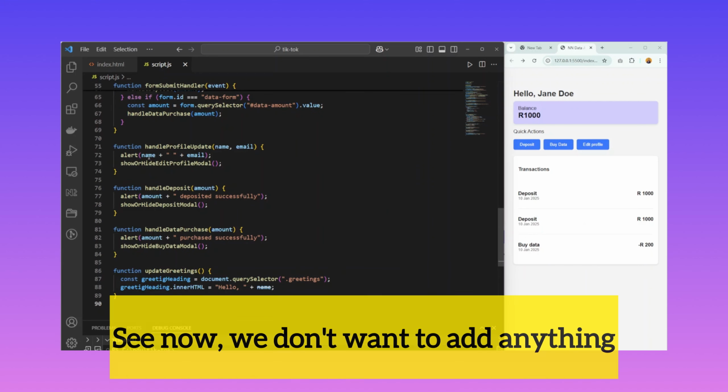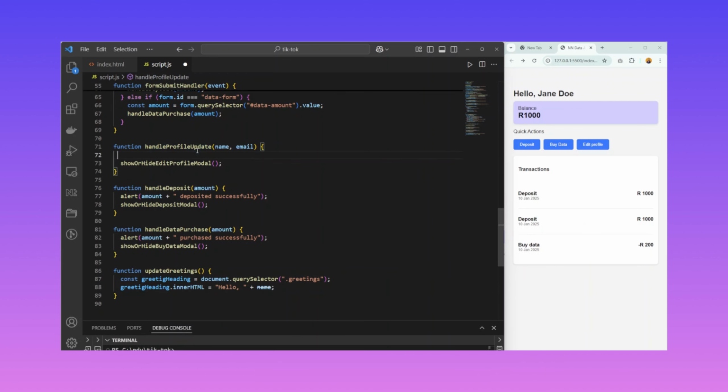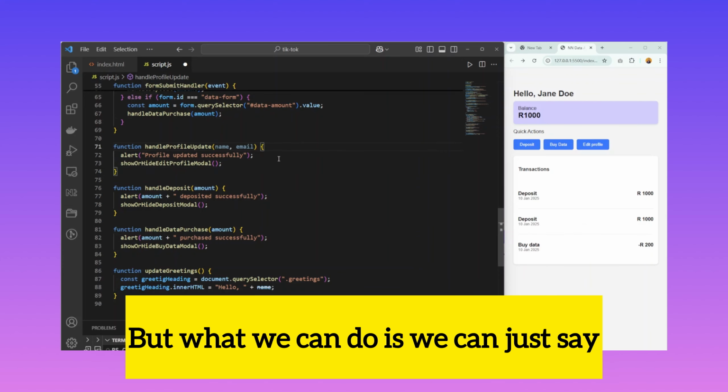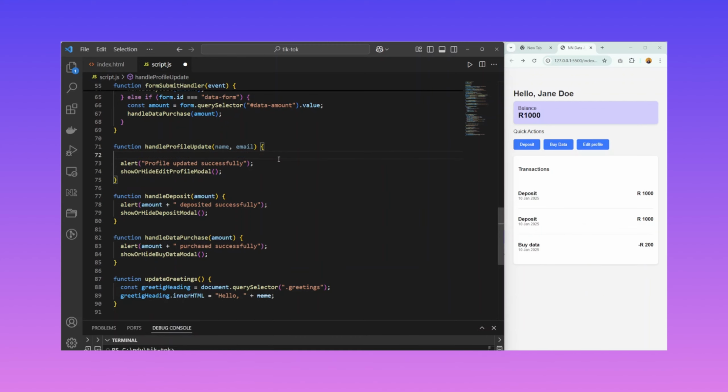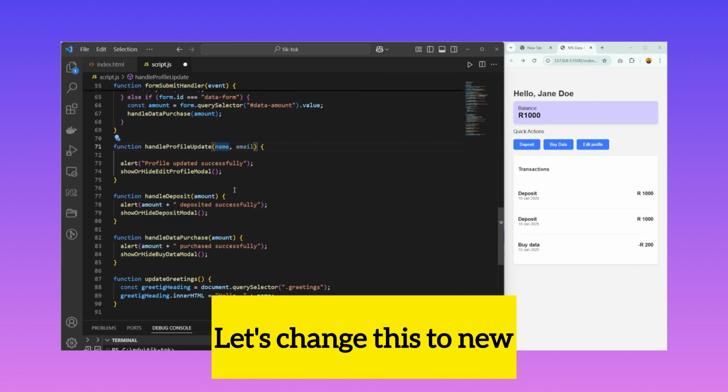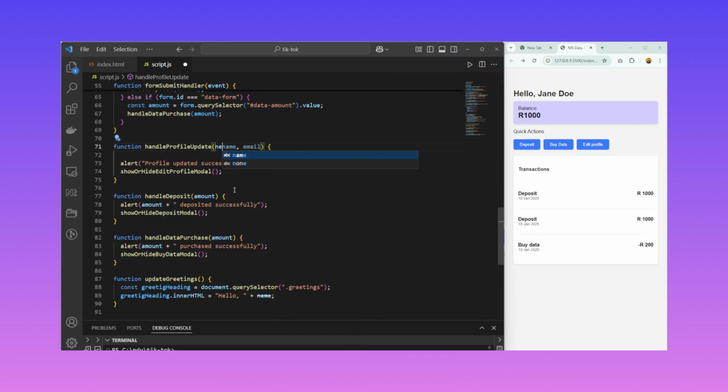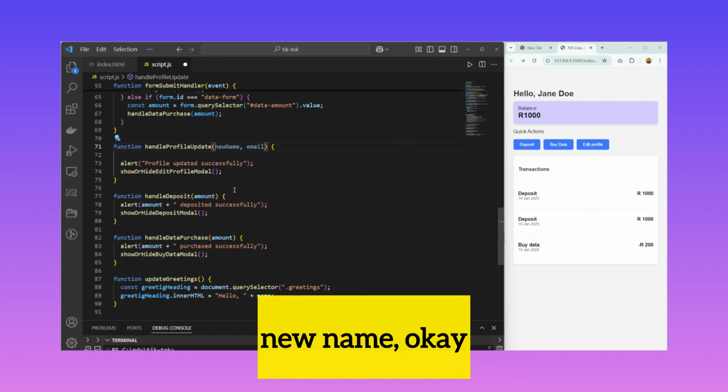Here, see now, we don't want to alert anything. We want to say we can alert profile updated successfully, but what we can do is change this to new name, okay?